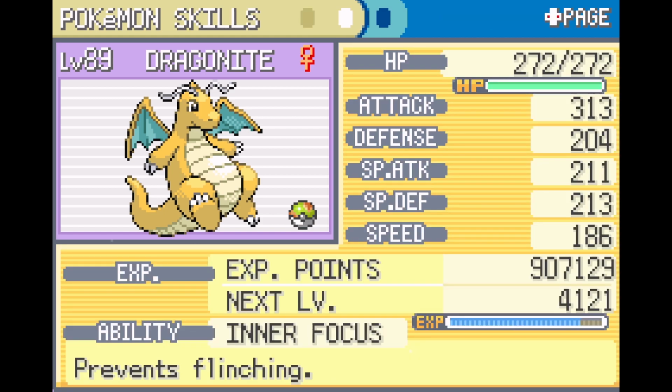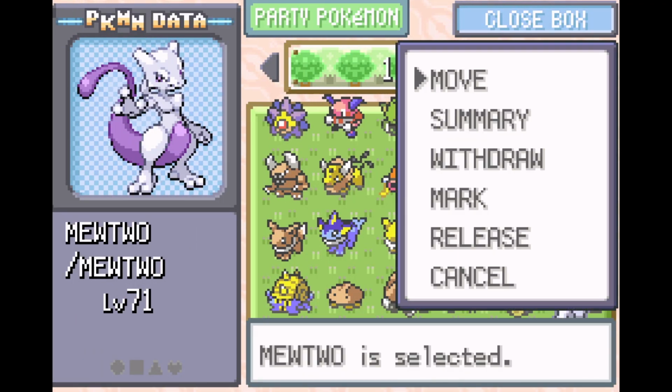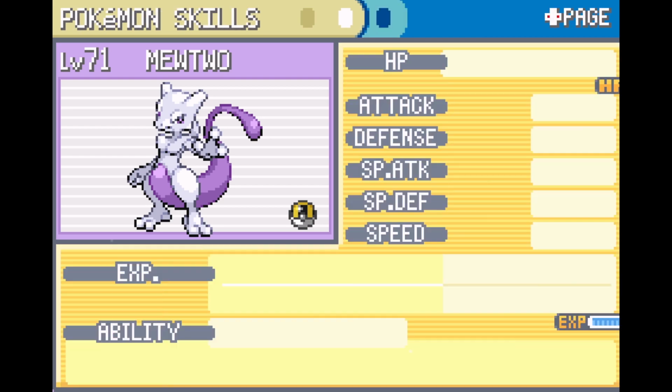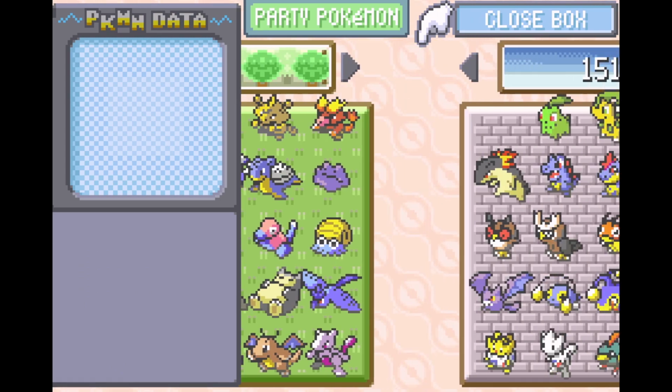This Dragonite, level 89, still a little ways away from 100, but another one that I bring through the Elite Four quite often. And then a Mewtwo. I guess I used this one a little bit, maybe to get through the Elite Four a couple times in the beginning. Taught it Shockwave, interestingly. And that's pretty much it for Generation 1.